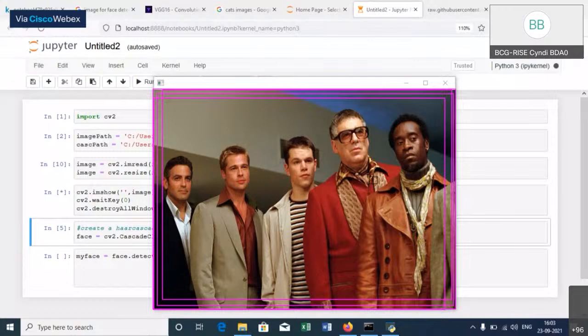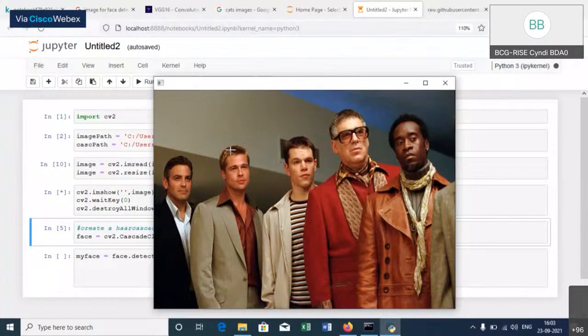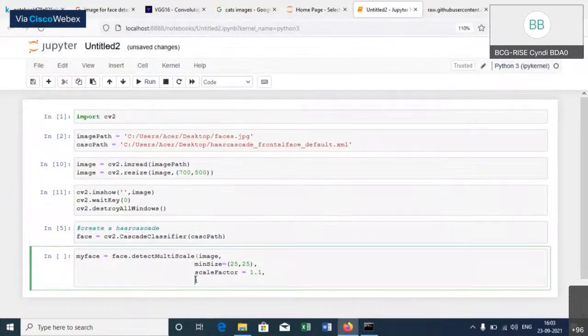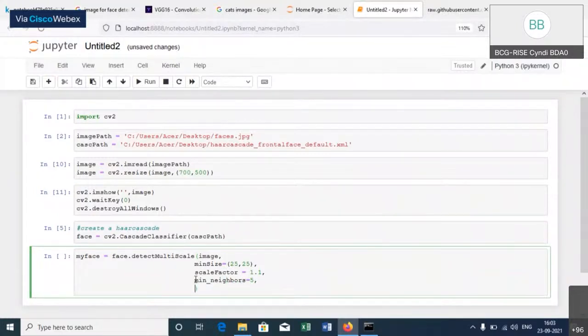Okay, and then you have to define over here how many images you want to compare at a single time. That is called minimum neighbors. So minNeighbors is equal to 5. At a single time, it will pick up 5 different smaller slices. That means it will crop and create 5 different smaller images and compare whether the face is present or not.